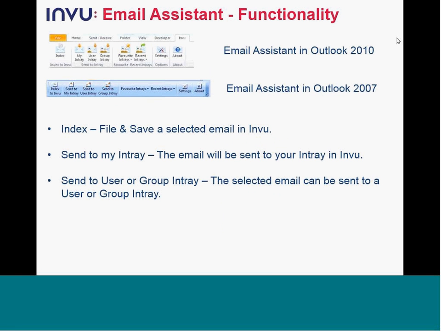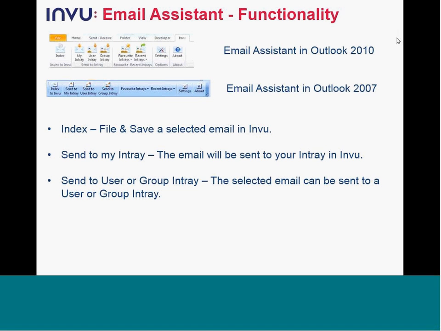The rules engine was the first part of the email manager. The second part, as I mentioned earlier, was the email assistant or the Outlook add-in. And this slide just outlines the functionality. We support Outlook 2007, 2010, and 2013, 32-bit only for all versions. And as you can see from the screenshots, in 2010 and 2013, they look very similar.